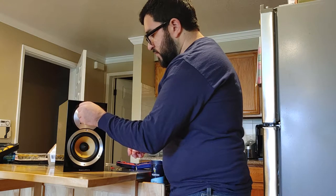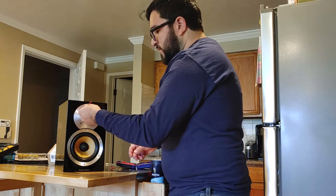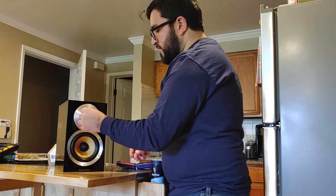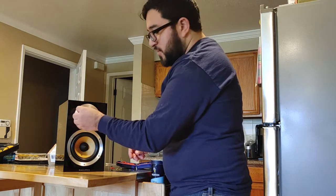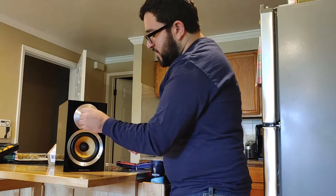And then we'll see what's inside. There's a chance that whatever's inside of here is really scary, and I decide not to risk it. But we'll cross that bridge when we get there.